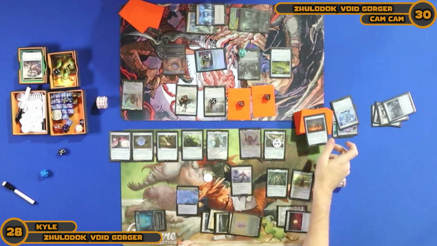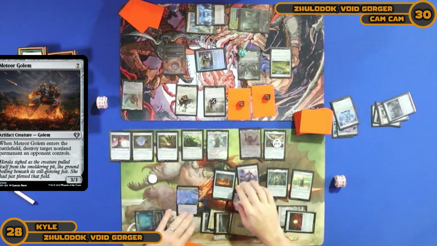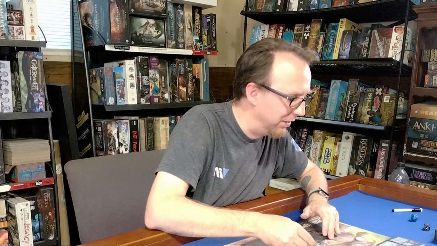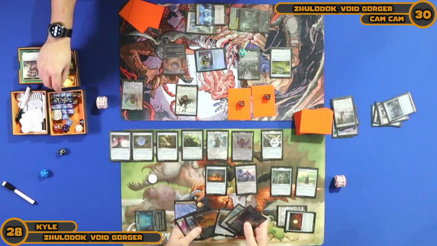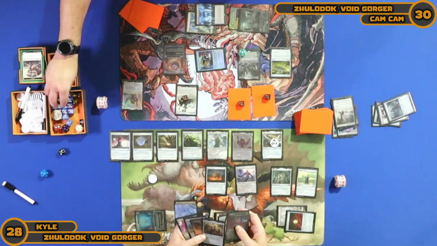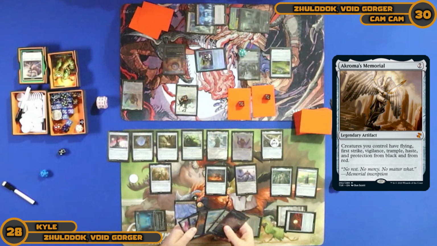Alright, second cascade. What? How did you how? Meteor Golem! I'll blow up the Oblivion. Oh yeah, it does. I can do this other thing, right? So... Akerma's Memorial is my second free spell.